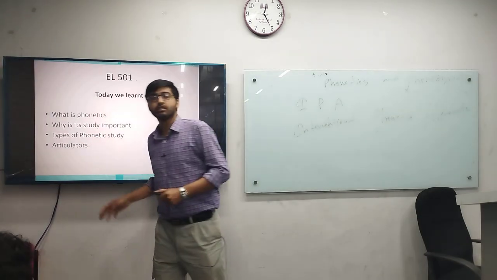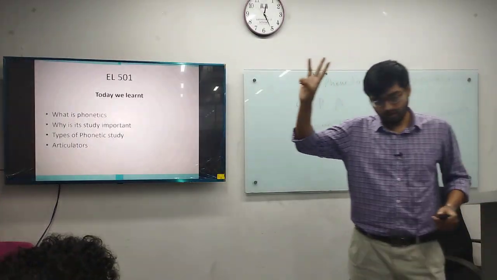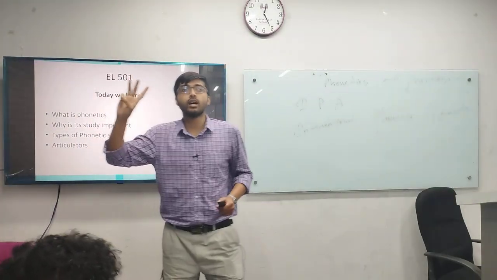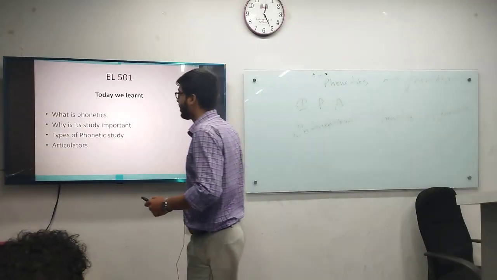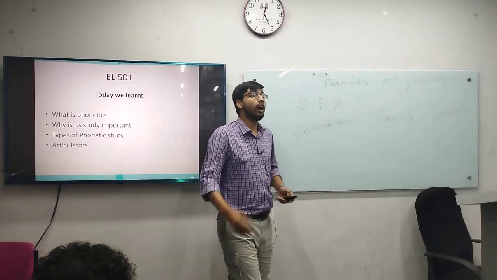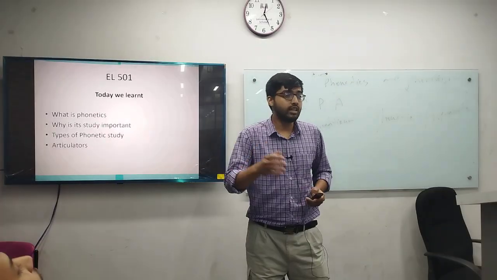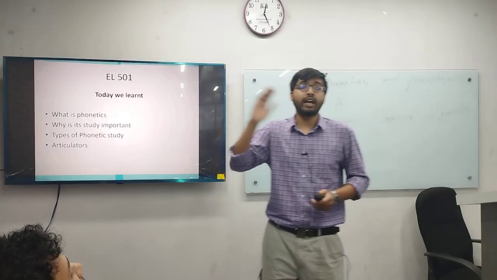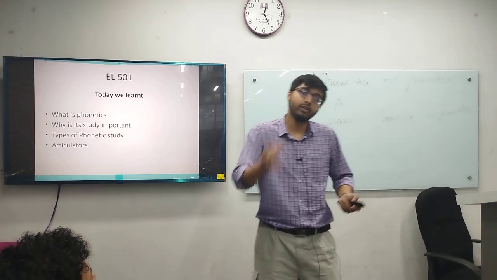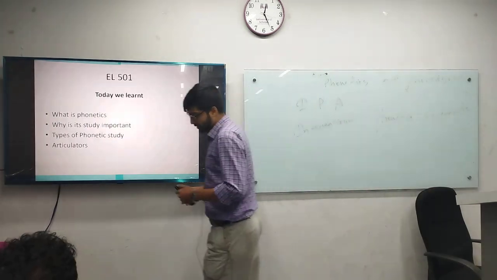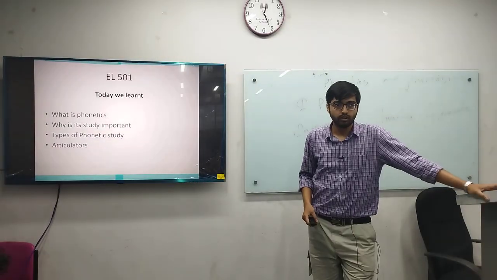Okay, types of phonetic studies, 3 types. And what would be the type we will be working with? The first one, articulatory, that's right. And the articulators, that means the organs which are considered accountable for the articulation, the production of sounds. Is that clear? Okay, so this is enough for our first class. Thank you. Stop it, yes.